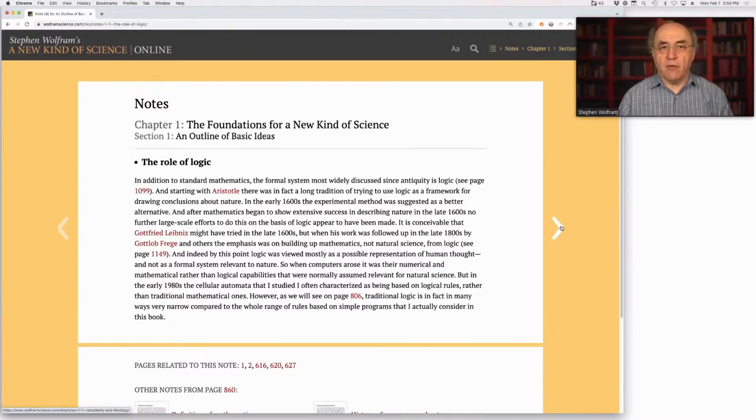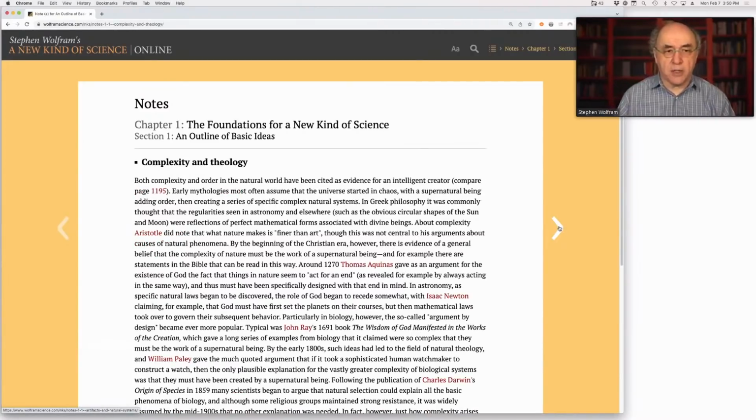And one could at some level think that logic, and it did in some ways, historically led to this notion of mathematical logic and computation and so on. But I believe people never thought about logic as a foundation for natural science. That's just not really a thing. I mean, there were a few tiny little sprouts that began along those lines. But unlike mathematics, which was for hundreds of years a dominant theoretical foundation for natural science, logic never made it to that. It always was thought of as a different kind of thing, maybe something related to human thinking, maybe something related to mathematics, but not natural science.